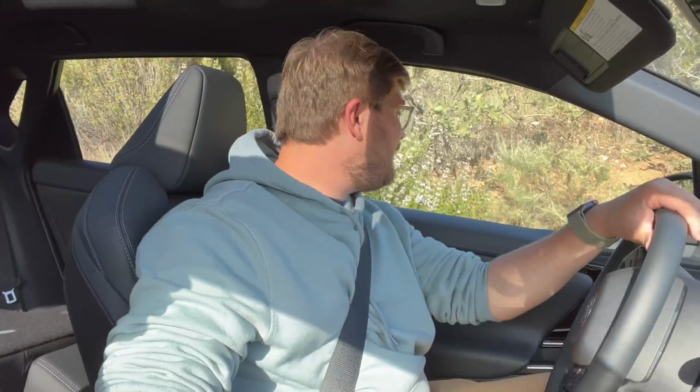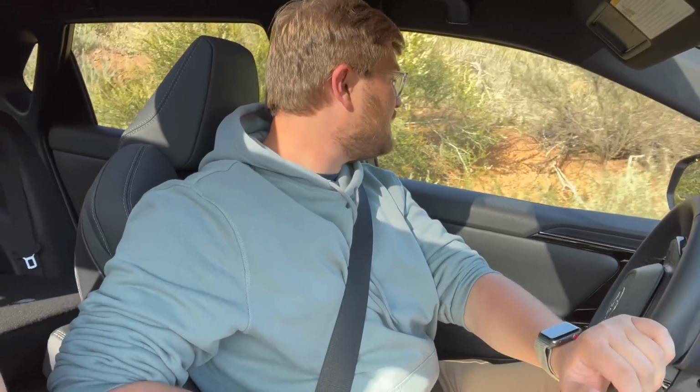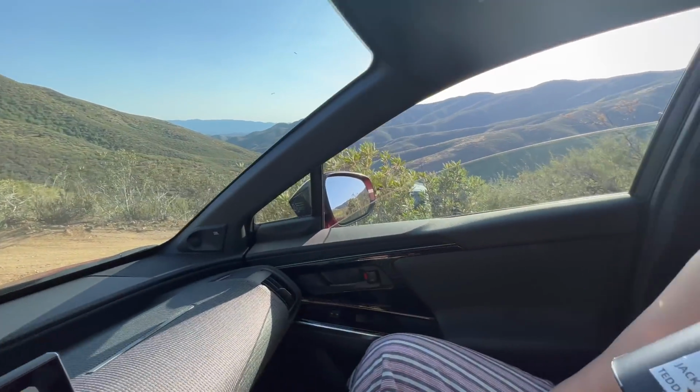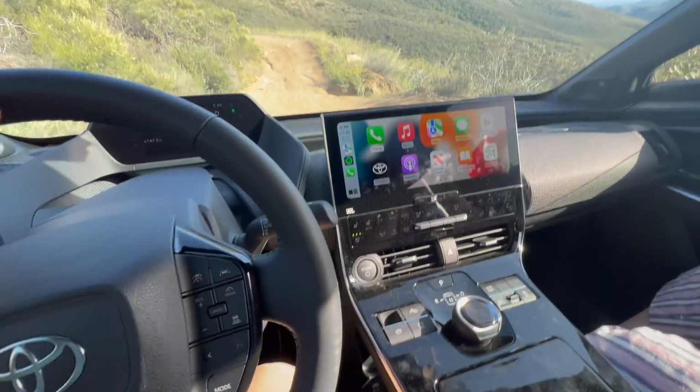So a little bit of trail etiquette. We see someone up in the distance coming down. I found this little pull-off we're just kind of backing ourselves into. Pretty steep, but we can do it. Everything's dinging, of course. We're just going to give him room to get by. So we'll just hang out here till they come, and then we'll continue on the path. And there they go, and here we go.